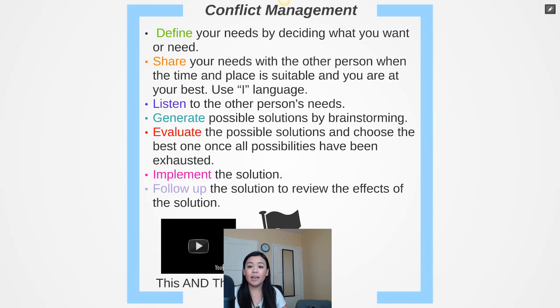You can see that in the red. Evaluate all the solutions that you come up with. And so it's so important that neither person in the situation walks in already expecting a particular solution or expecting it to go a certain way, because like I said, you don't know what the other person's needs are. That person hasn't really heard your needs yet. And so once those conversation pieces come out, then you are able to generate more realistic possible solutions, evaluate those solutions, so you figure out, does this make sense? Does that make sense? Out of our list of 3 solutions, now we can compare and contrast them and see the pros and cons. Once you evaluate, you choose the solution and you implement it.